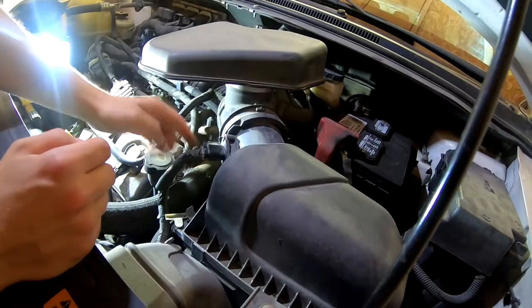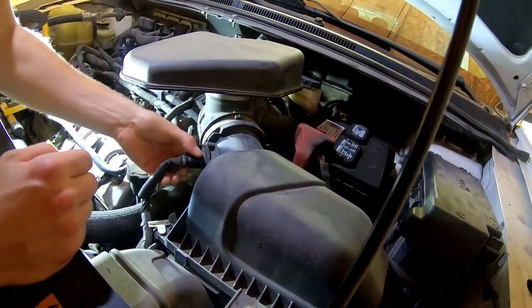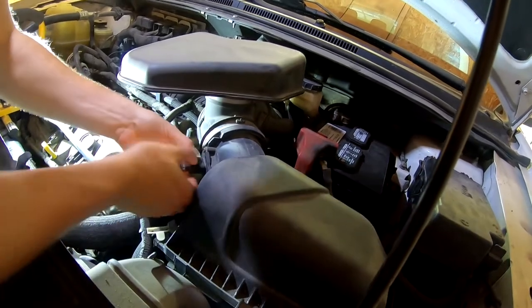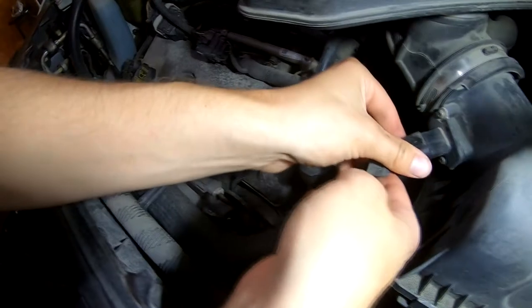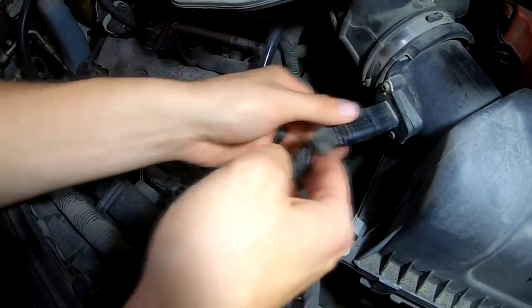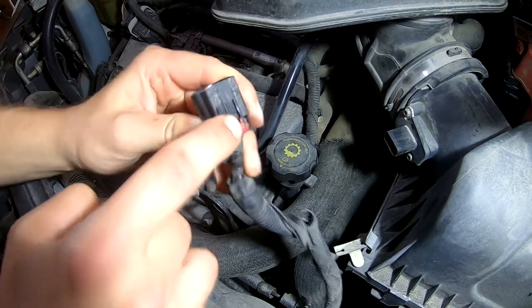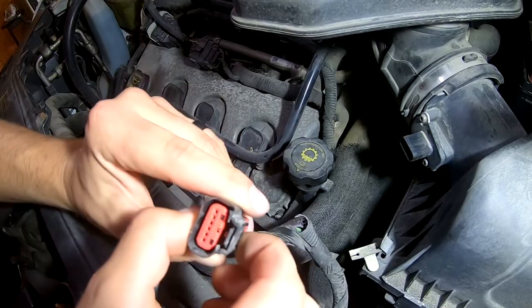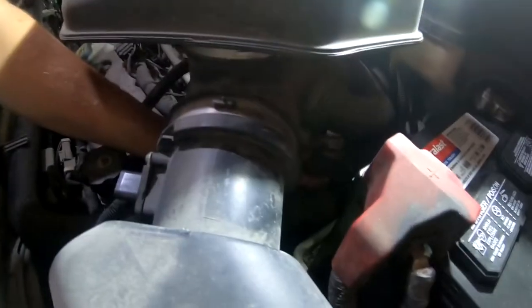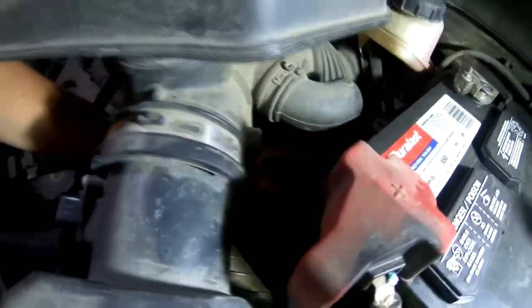These electric connectors are always different. Is there a red tab there, Jacob? Yeah, I pulled it out. Okay, well then maybe you just got to wiggle now — just keep wiggling. I think you got to press up. So it comes out just like that. This red clip is in, so you got to pull it out and then press the bottom of this down and pull simultaneously. There's another connector on the other side of the intake.